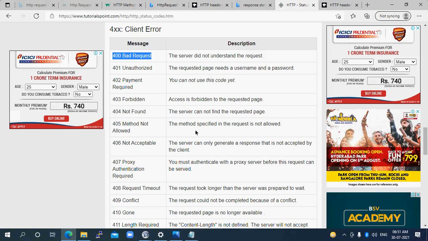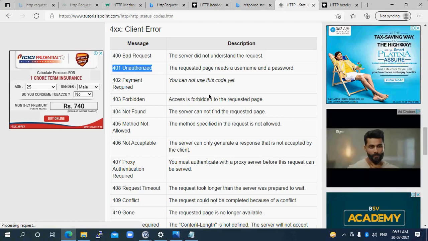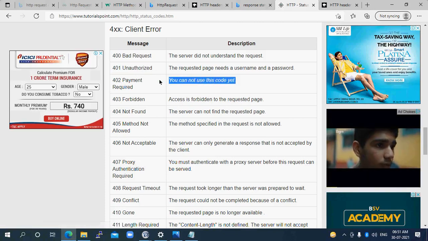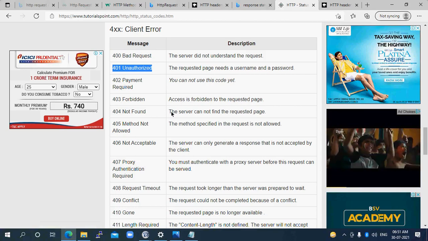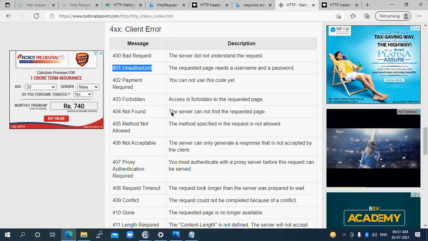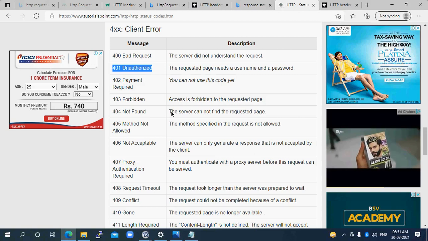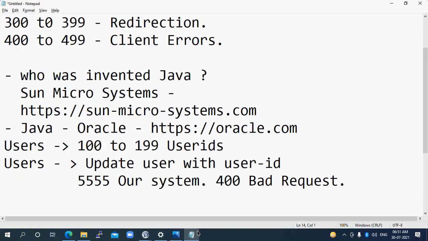Next one, 401 unauthorized. What is meant by 401 unauthorized? The page needs a username and a password. Have you received unauthorized any time?